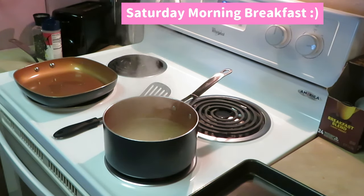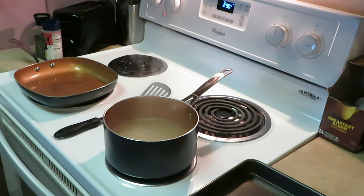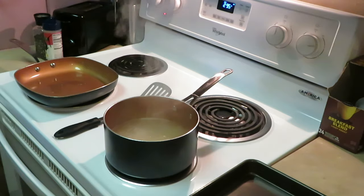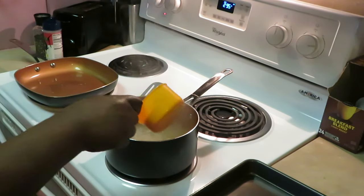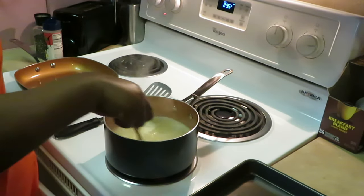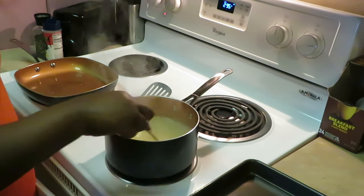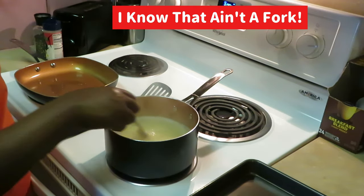Let's go. All right, this morning I'll be cooking fried eggs, grits, and what else I got? Oh, yeah, breakfast sausages. So, we've got our hot water boiling already for our grits. Let me get my grits stirred in. I like to stir my grits for a minute to make sure they don't clump up.